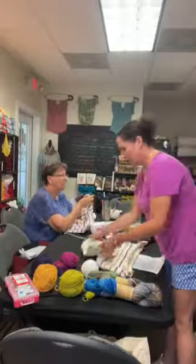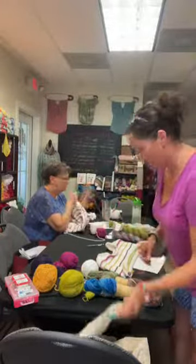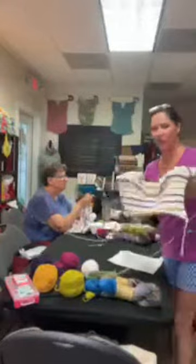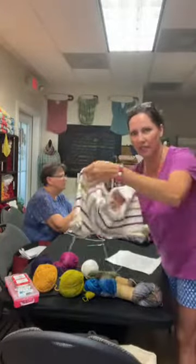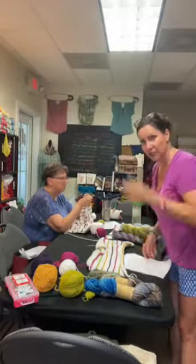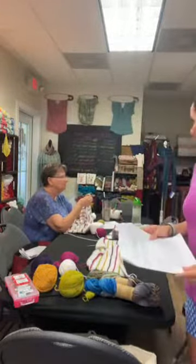Woo! So anyway, we are at the point now where we're going to kind of connect. I've done my homework, my slave driver, Judi. I've gone around front and back. So now we're going to work on connecting the panels and then continuing the, I guess, trunk part of the shirt.